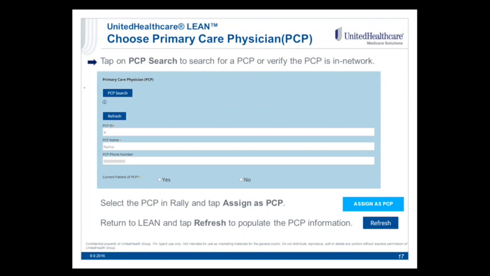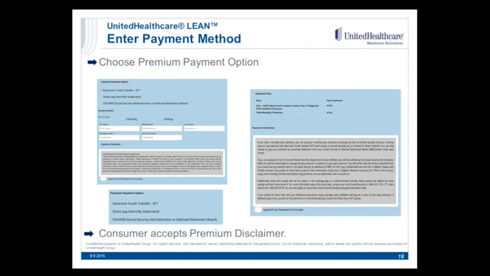So currently you have to go out, you have to find it, you have to cut and paste, then you have to come back, make sure you did it right. When you're in Rally, it's actually going to be just a tap and assign. It's going to ask you if you want to assign as a PCP, and it brings that information right over to this screen. Another way to make this simple and hassle-free for an agent. More information about Rally is coming out in the next day or two, so look forward to that. And for the improved search functionality for providers, because it really, really is a good tool.